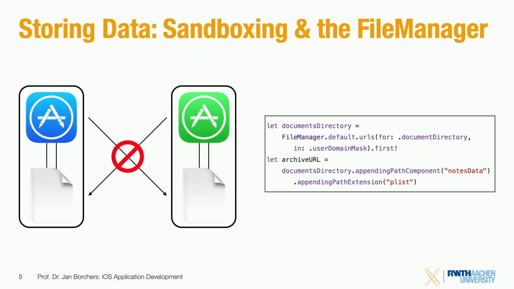So how do you get to your documents folder? Well, you ask what's called the file manager. The file manager will actually give you the path to the documents folder correctly. This is inside the Foundation framework, since that has nothing to do with the UI, right? This is an underlying basic functionality. So what we do here is we first get the documents directory, right? So we ask the file manager for the document directory, and from that on, we basically then say, okay, inside the document directory, I would like to create a file that is called notes data, and I want it to have the extension plist. Right?